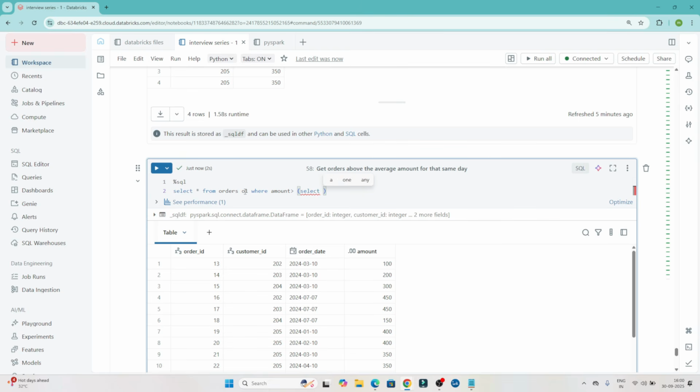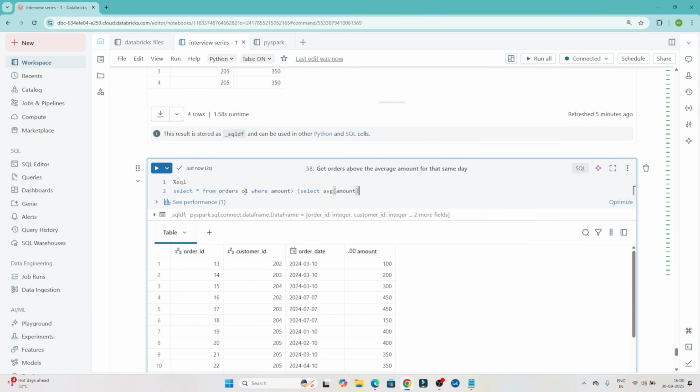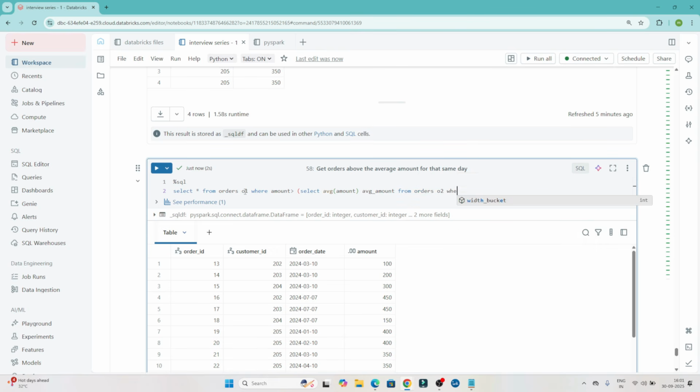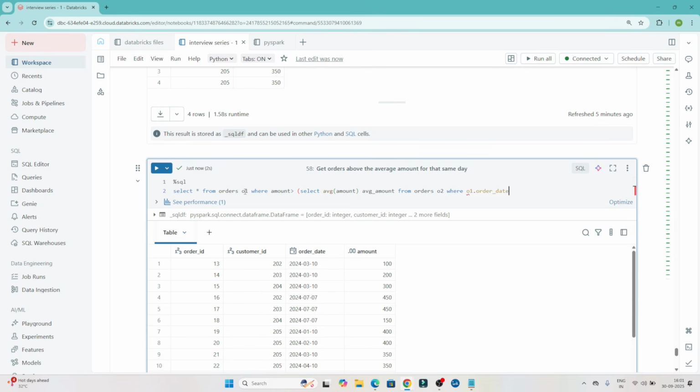I will write a subquery here, select average amount as average amount from orders table only, but alias I will give O2, where O1 dot order date equal to the O2 dot order date.